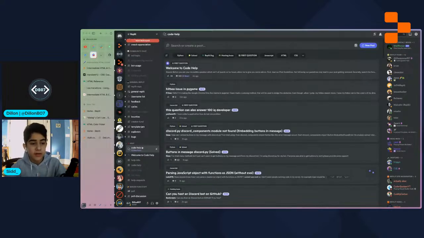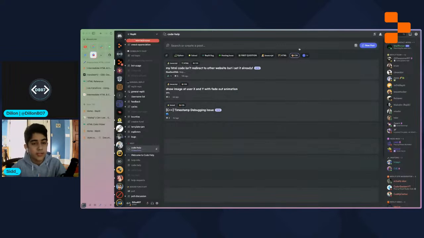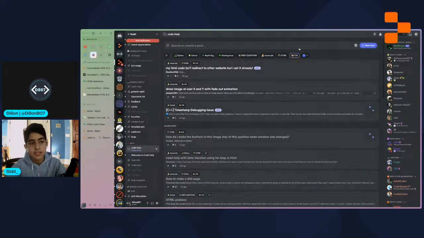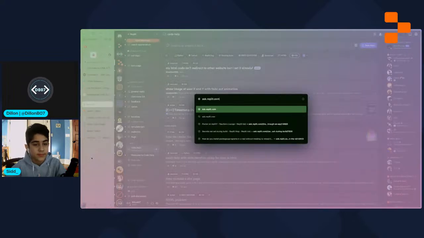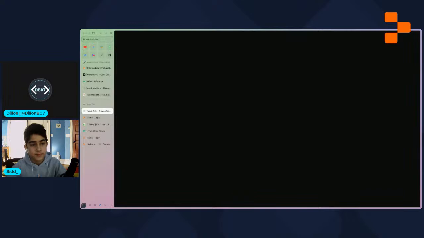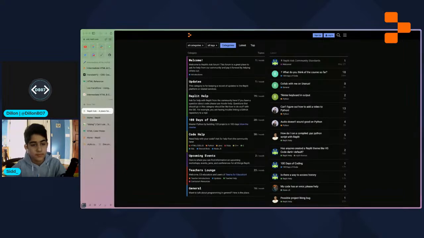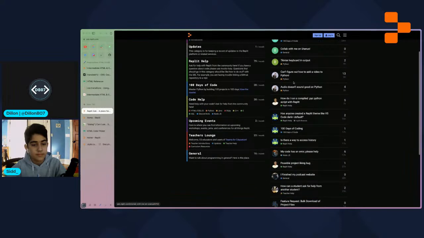Generally, if you just paste your code or link to your repl, either a Replit staff member or another Replit user will be able to help you fairly quickly. I've helped a bunch of people here with their CSS, mostly JavaScript questions. I've gotten bots up and running from scratch to help people. So you'll receive very valuable help on the Replit server. If you're really stuck, highly recommend that. And then the other place you can go is ask.replit.com, which is the Replit community forum, and you can ask for help here as well. There's lots of people here.